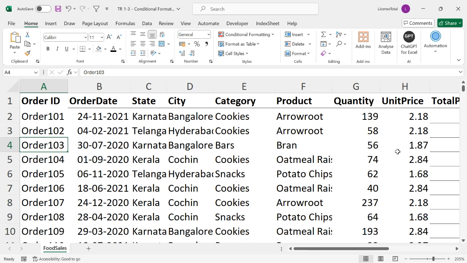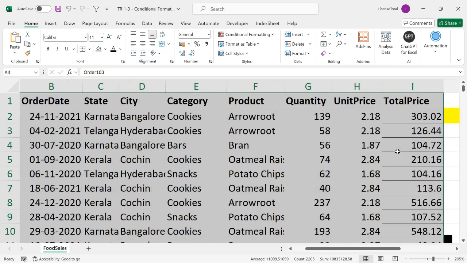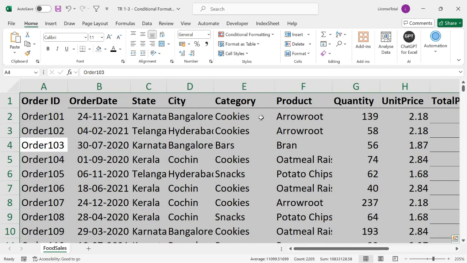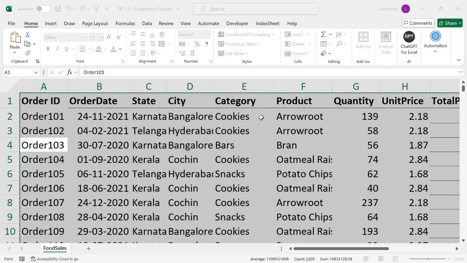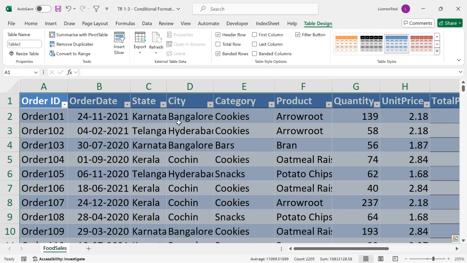Right. Now, how to convert this to a table? Step number 1 is Control A to select the whole data. Step number 2, Control T, T for table. Here I'll get a small box like this. Just click on OK. In only three steps we have converted this to a table: Control A, Control T, and click on OK. That is all.